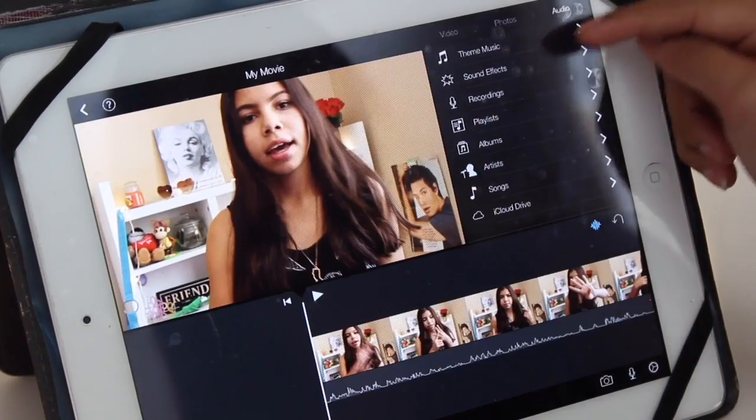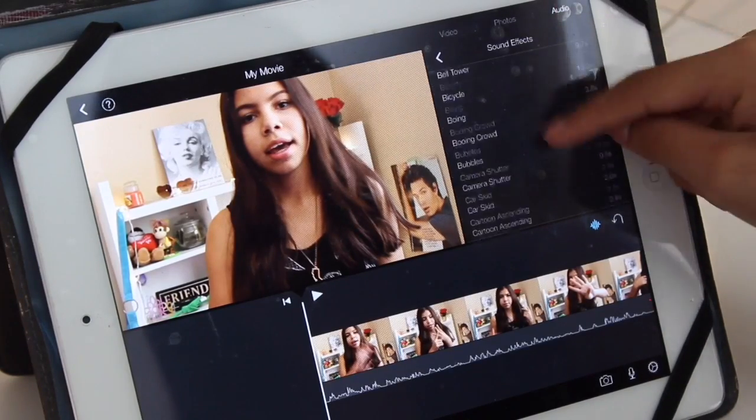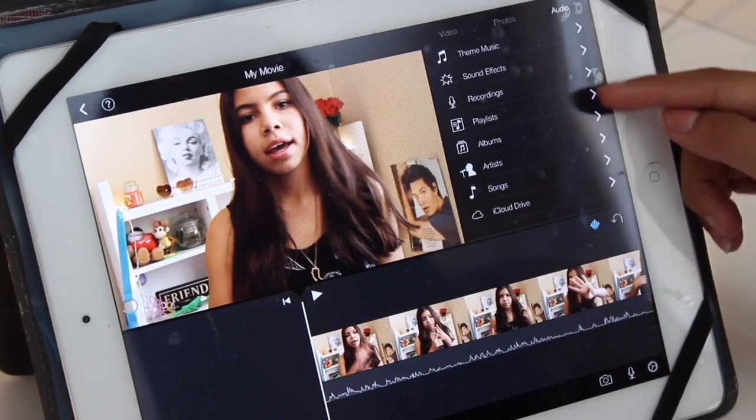Here's the audio, and right here you have your sound effects, and I hardly use these. And then if you already have music, it shows up here.